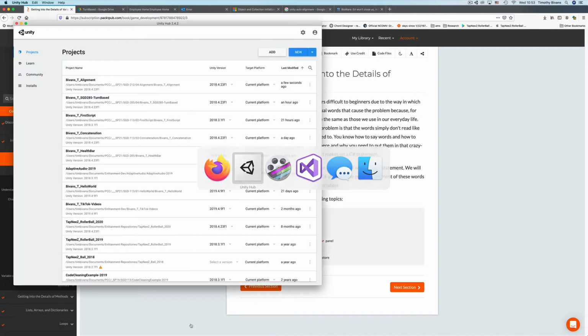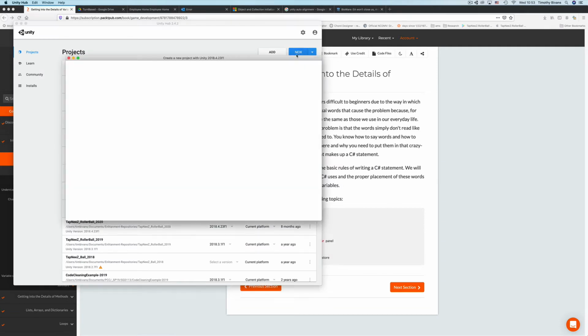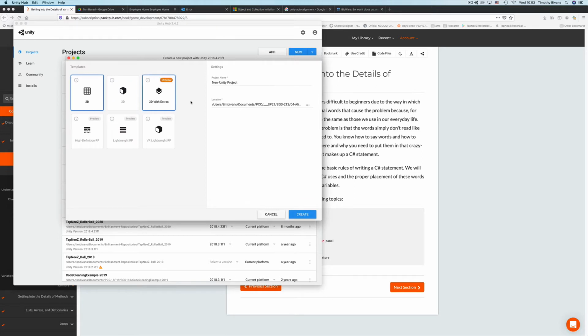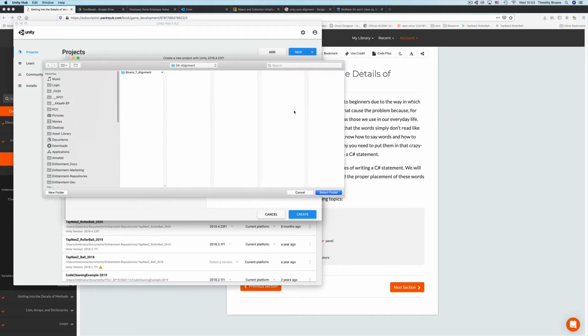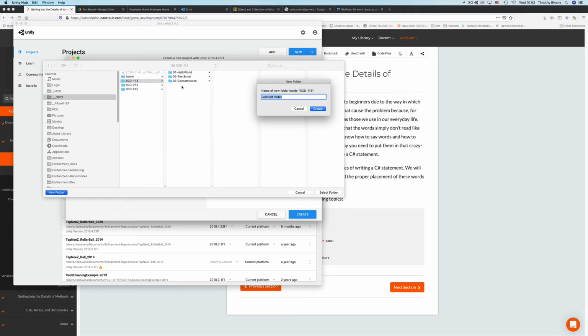So I'm going to go to the Unity Hub here, and I'm going to say New, and wait for that to pop up. It can be 2D because we're not doing anything fancy. Last name underscore first initial. Let's call this variables lesson, right? And I'm going to put that in my 113 folder, which is in spring 21.